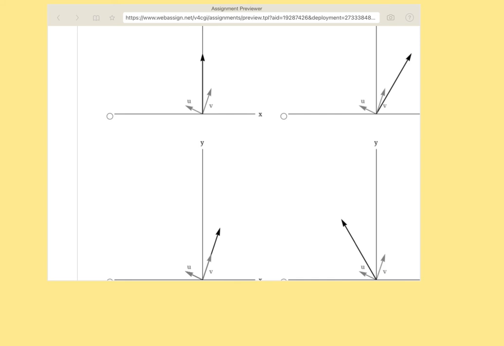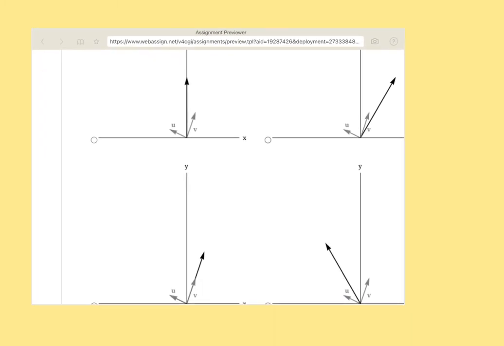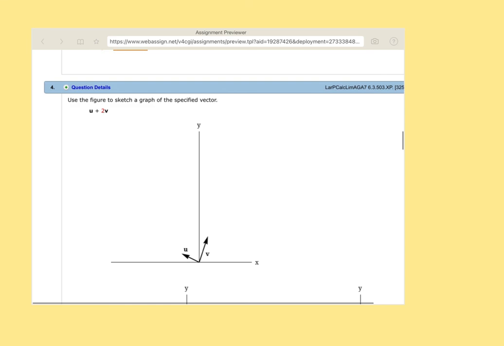The other trick that I thought everybody knew, but they don't, is if you split your screen, it's not going to work because I'm on Explain Everything, but if you split your screen between WebAssign and Notability, you can actually tap and hold any of these images till they get big, and you can drag it into your Notability document. And then you have just that picture. So that's going to come in handy, especially for the ones that you have to draw.